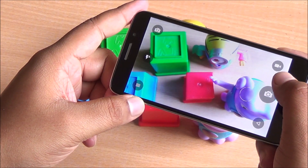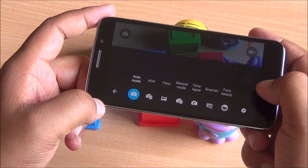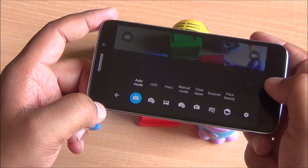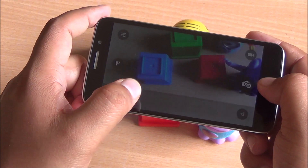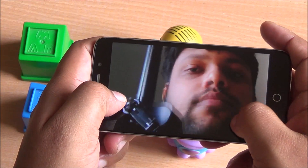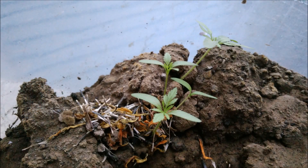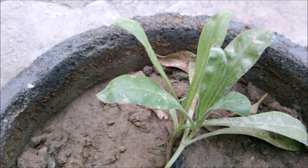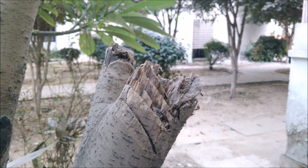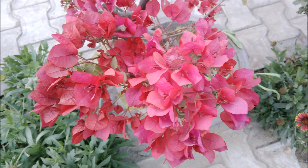Now let's come to the camera. You have a 13 megapixel rear camera which can record 1080p video. It does take a little bit of time to focus. There are several modes available including a manual mode where you can control shutter speed, white balance, and focusing — so lots of manual control available. And the 8 megapixel front facing camera is, I think, the first in this price segment. Looking at sample images, the color reproduction is slightly off — images seem slightly bland. Especially compared to the Moto G3, colors seem a bit undersaturated, and focusing takes a little time even in good lighting.